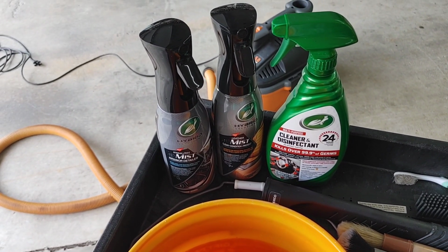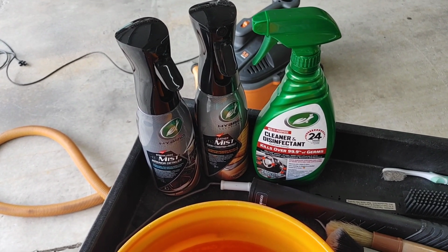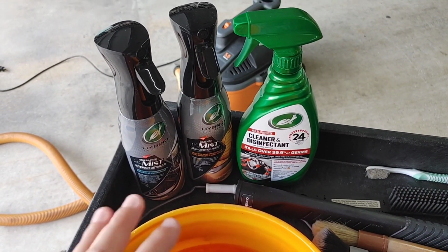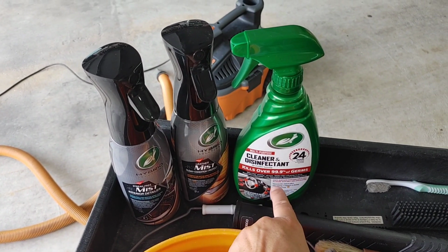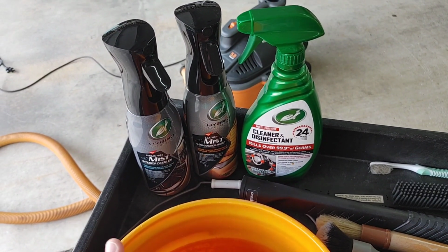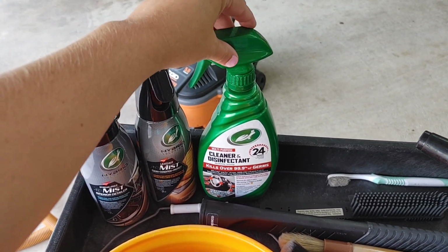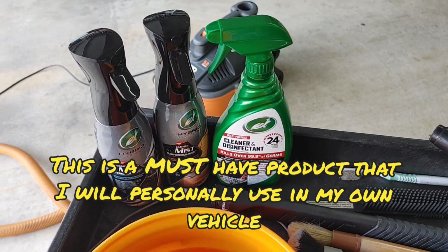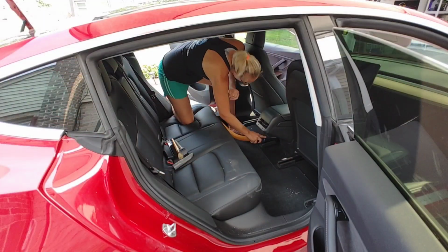We can clean our homes, we wash our bodies, but inside of vehicles, sometimes they can just be a petri dish of whatever contact points you've been driving around and touching, and you bring it back into your vehicle, and a lot of people are not disinfecting their interiors. So just to have a product like this to go over things, keep it fresh, keep it clean. It smells really fantastic. As a mom, I can appreciate that they put out a product like this. This is one product that I will continue to buy from Turtle Wax and use personally, because it's just given me that peace of mind. So without further ado, let's go ahead, vacuum, get this baby clean, and get it started.